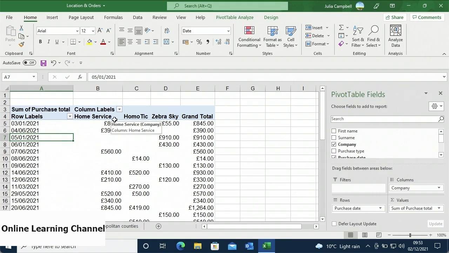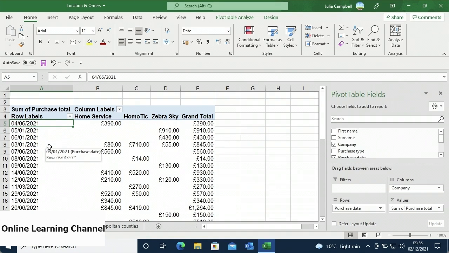You can also manually change the sort order of values in a pivot table. To do this, first select a cell, then hover over the outer perimeter of it. When the Move cursor appears, click and drag the cell up or down the table.